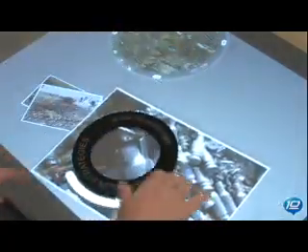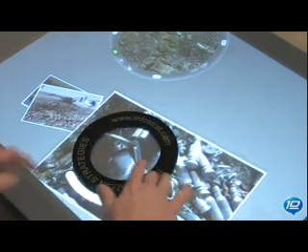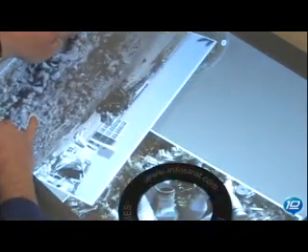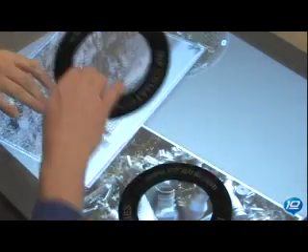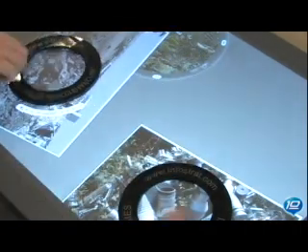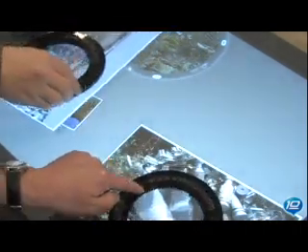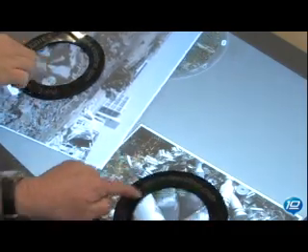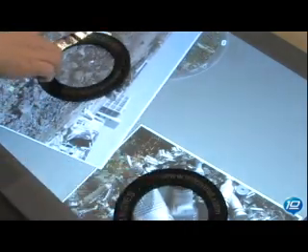The other thing that this enables us to do is have multiple users doing this at the same time. So if I've got this over in this corner, you could have this image over on your side, take one of the rings, put it down, and we could both be doing analysis at the same time. That's great. That is incredible. It's like real life, only amplified.